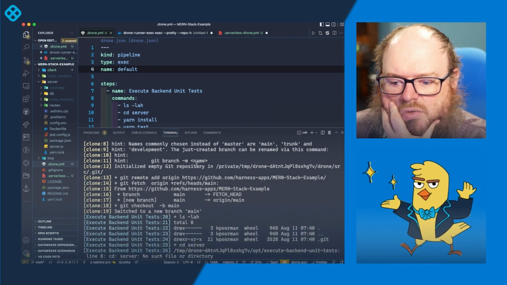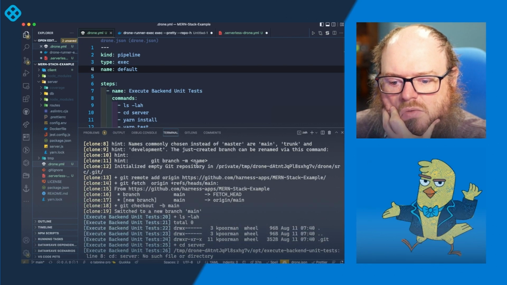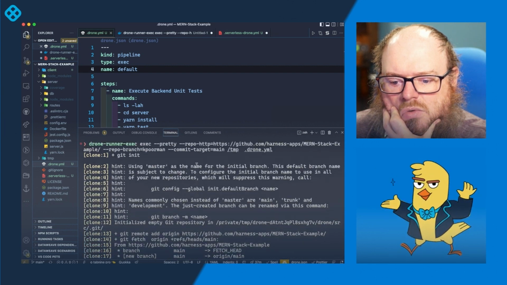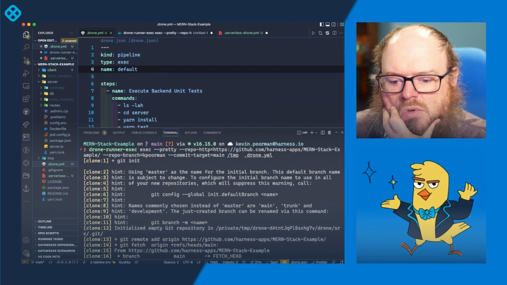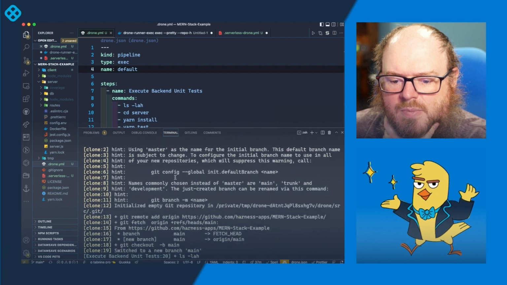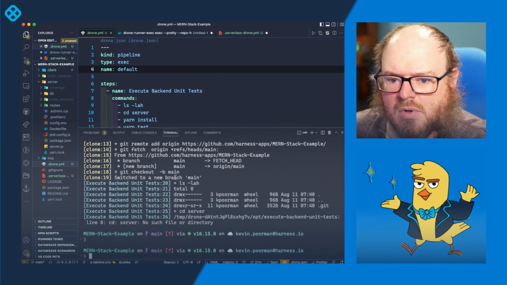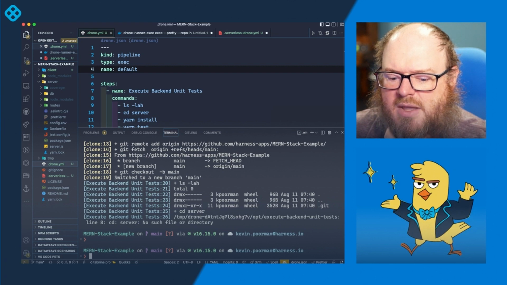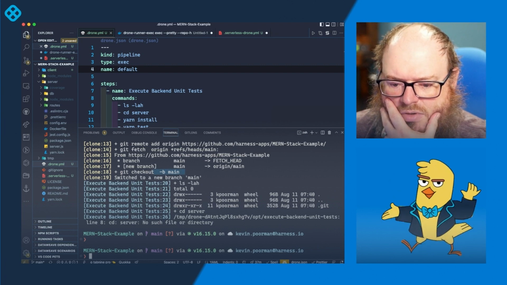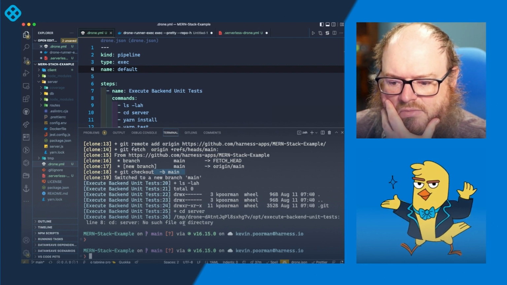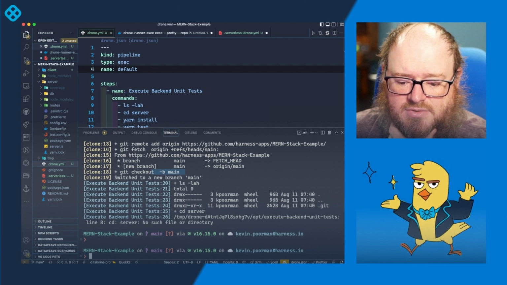Wild. Okay, well, I have no idea where it's getting this main then, because it's doing this checkout -b main, and that is obviously the one that exists.